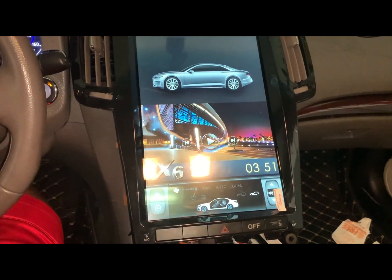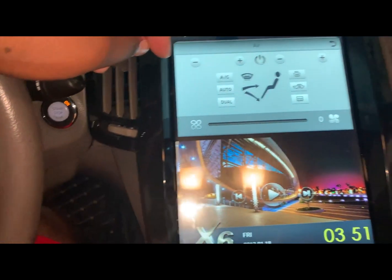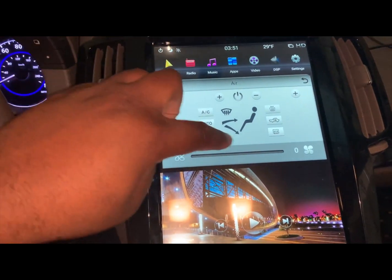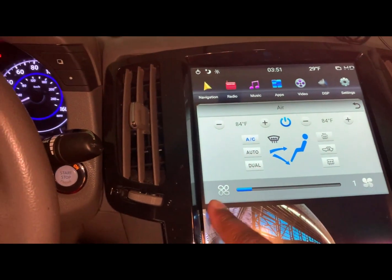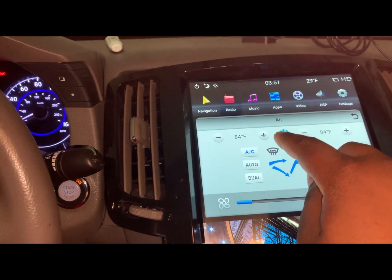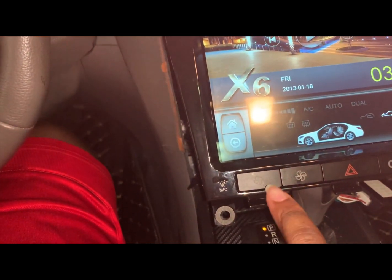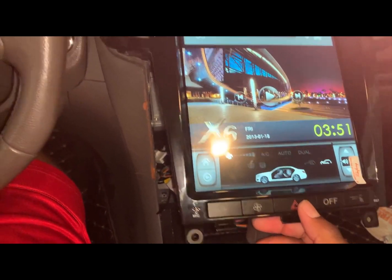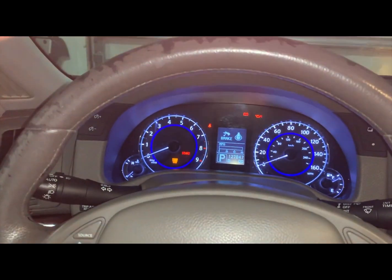Or you can press this. This slides down. I won't be getting into all of this. This is gonna be a different video, but AC works like that. Power it off like that, or you use these buttons here. Make sure this works. All right, that works.